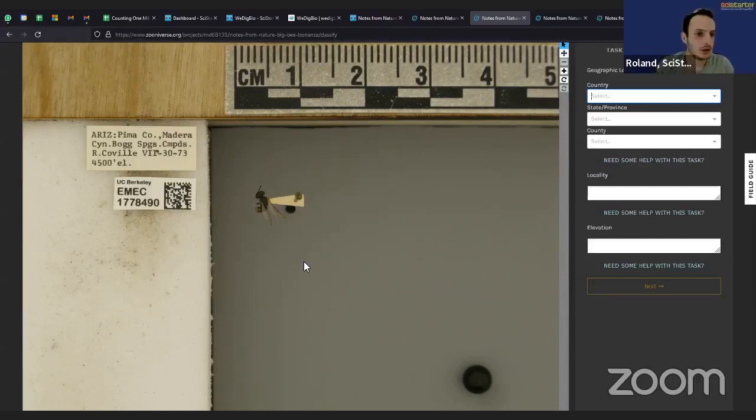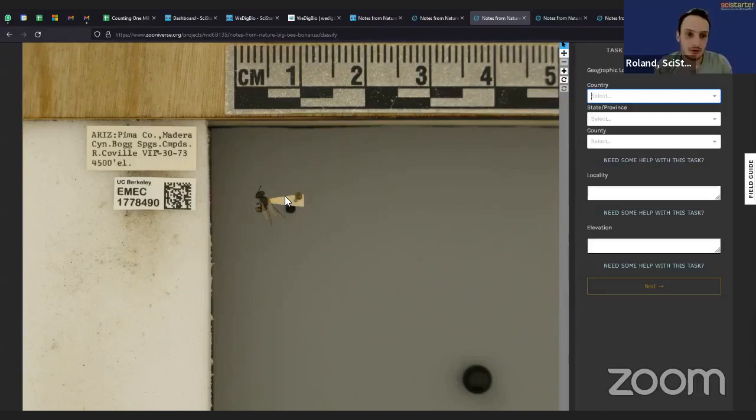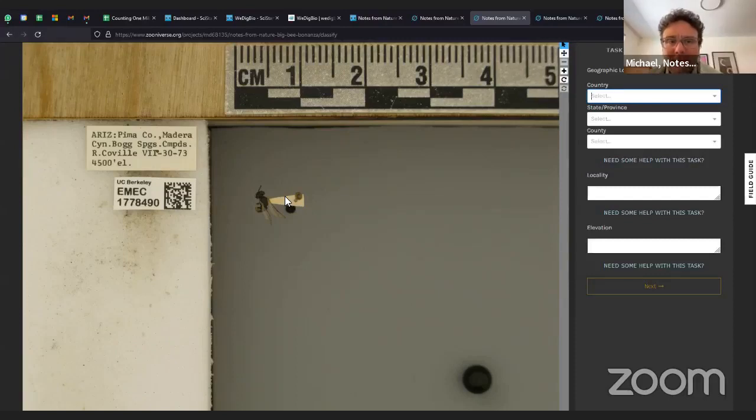Okay. So if the previous image was from the 50s and this one is from the 70s, what's preventing the bees from decomposing further? Yeah, it's amazing. If you keep them away from light and heat and you preserve them properly, they stay like this for hundreds of years. They're kept in special drawers with climate control, and as long as they're not bumped, they really will keep for hundreds of years.